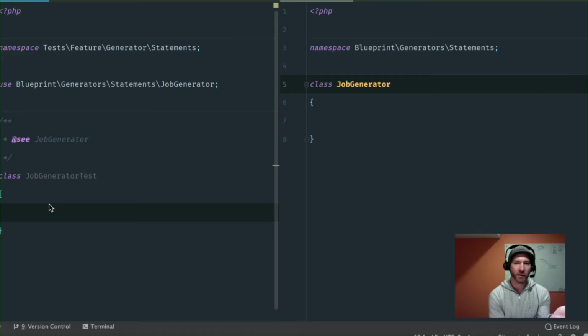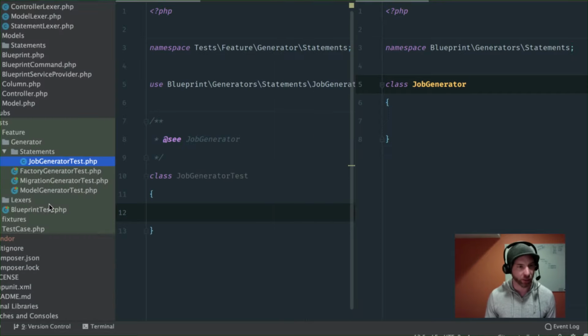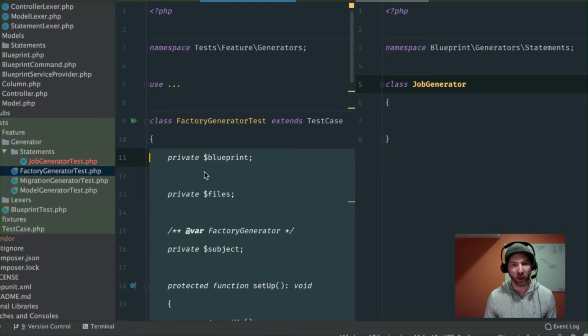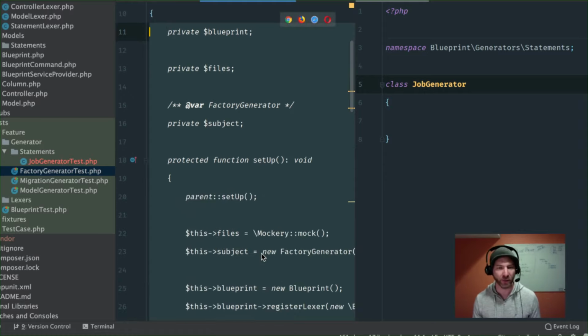Okay, so first things first, when we call the job generator, if there are no validate statements, it shouldn't do anything, right? So that's kind of the simplest test we could probably start with here. So let me just bring up another job generator because I do think there's a bit of setup in these. I mock out files and so forth. So again, we're going to copy paste this just for some speed. And then we're probably going to want to parse some stuff as well. So I think I have access to Blueprint here.